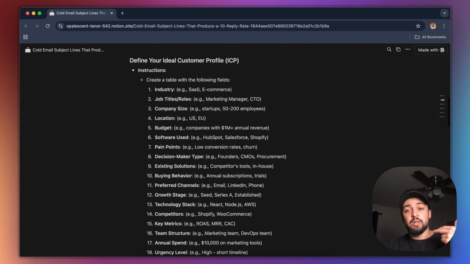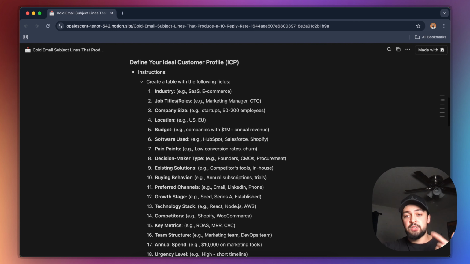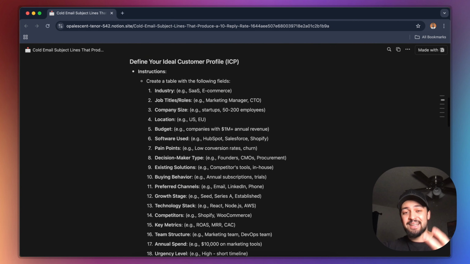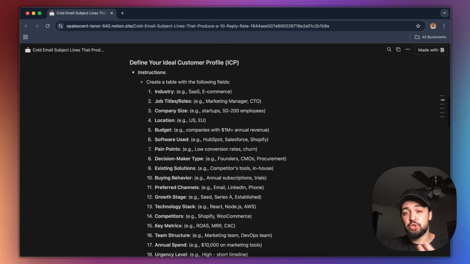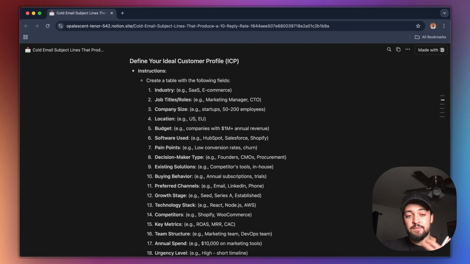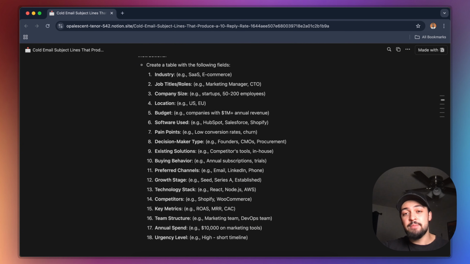Another aspect is what type of software are they using? Are they using any CRMs? Are they using any competitive tech stacks that you guys might want to pitch in your cold outbound? That's very important. What type of pain points do they have? Another key thing that's oftentimes overlooked. What do they deal with, right, on a day-to-day? What type of struggles they have, each of those personas. Low conversion, lack of automation, very important. What decision makers are in the company? That's very important as well.